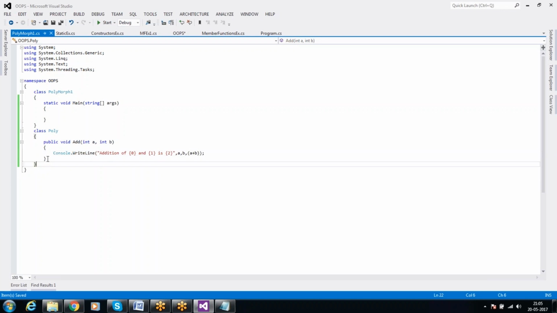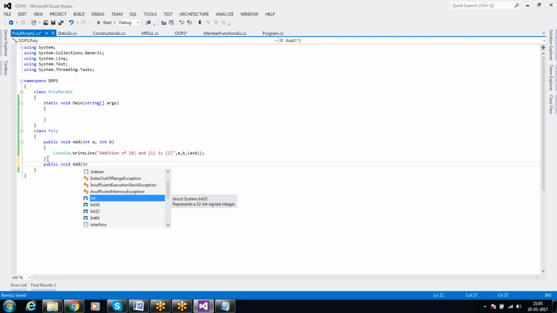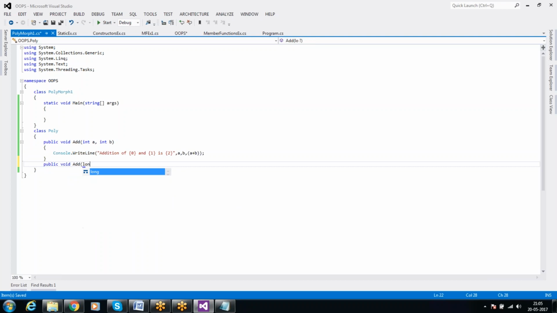So now I want to take one more method, with long a, long b.